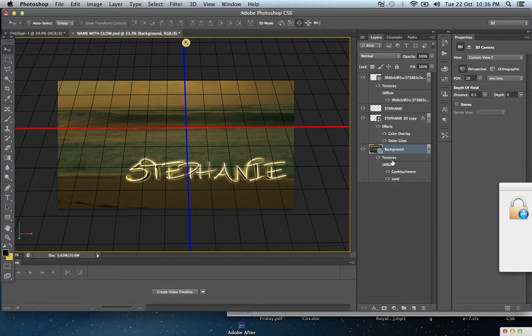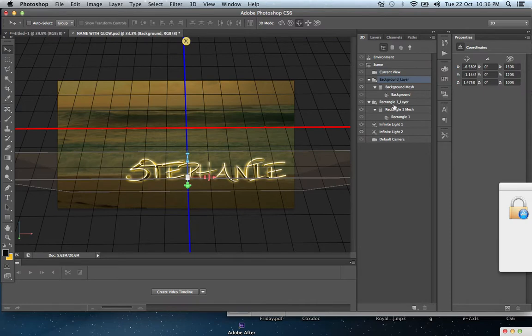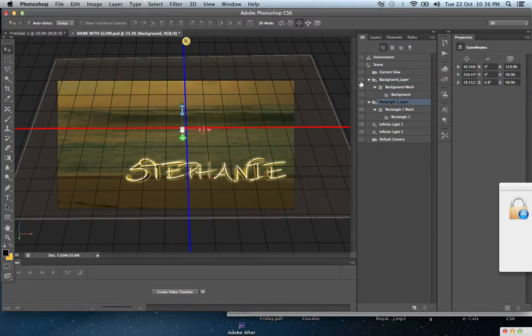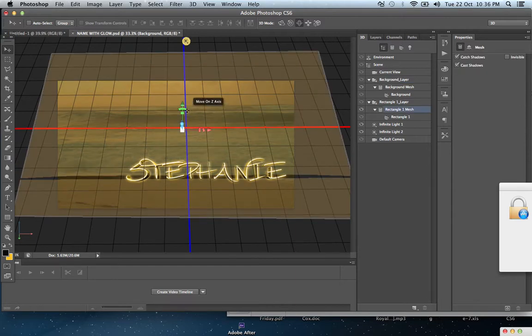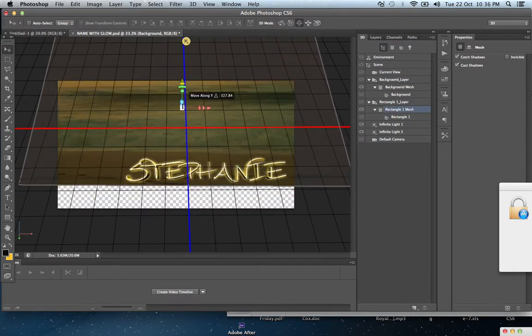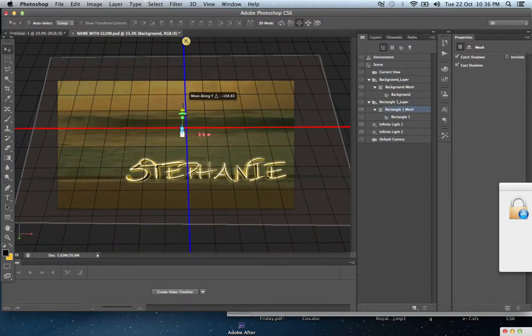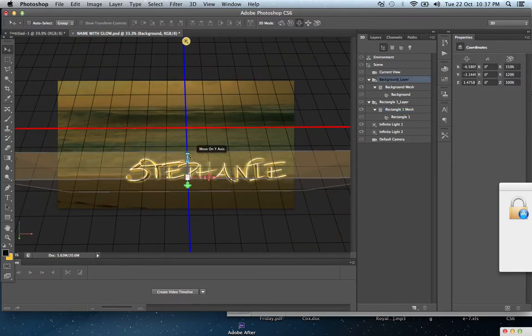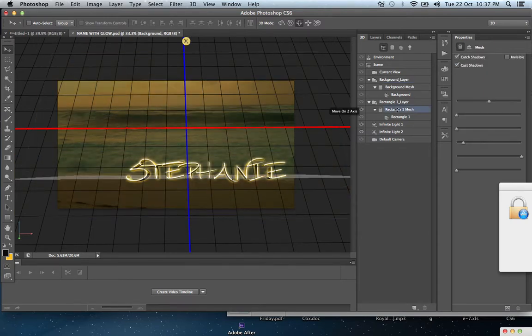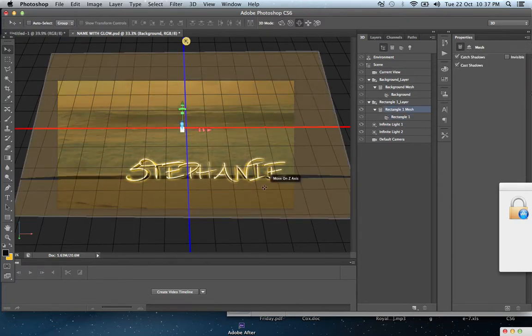It may look like one image here, but when I actually go into my 3D, it's consisted of two separate planes. And so I can edit each one individually to morph where it belongs and where it needs to go. So there's my overall. But I have down mesh and up mesh, so if I use this one, we now have the other plane in addition. Let's see if I rotate that for you so you can see it. So I have the plane going across and the plane going across the back.